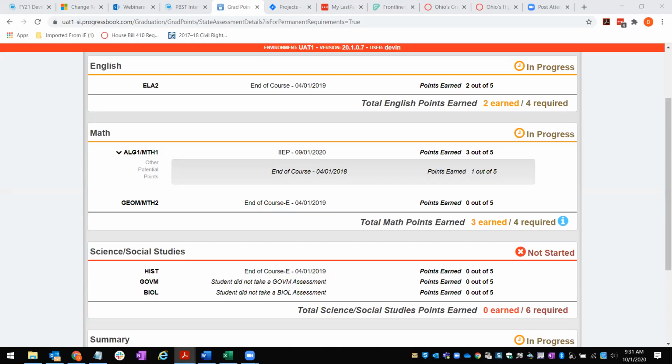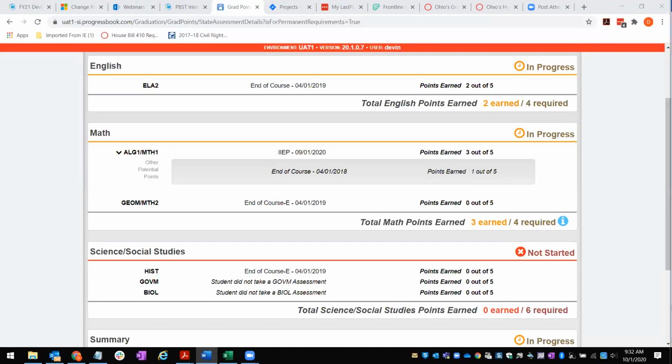But with the permanent requirements, that 18-point requirement is not a requirement anymore for them to have the 18 points. They just have to take at least the 6 required assessments, but they have to show competency for the ELA 2 and Algebra 1, or complete one of those alternatives. So I'm not sure exactly what that proration is doing as far as the state assessments in that situation. All right, moving on.